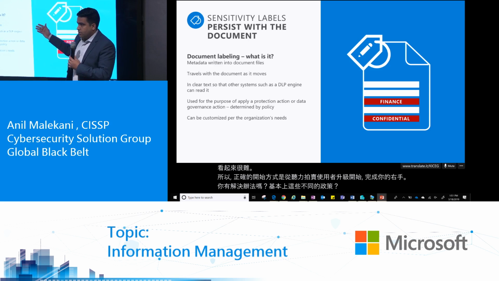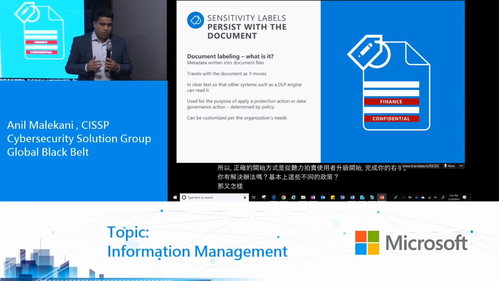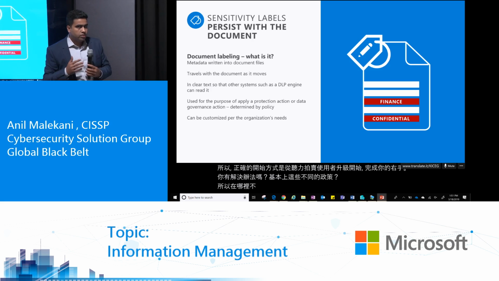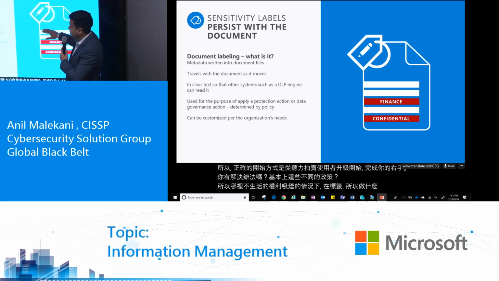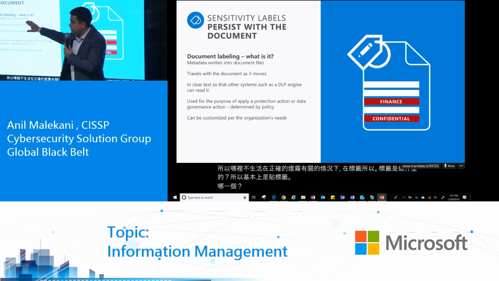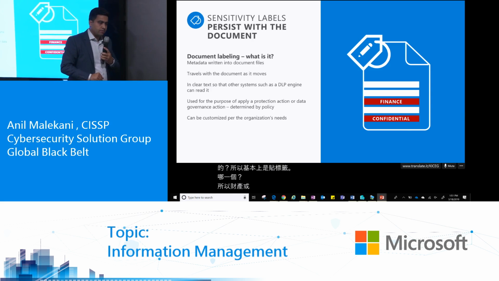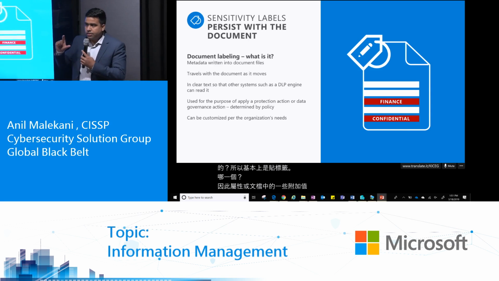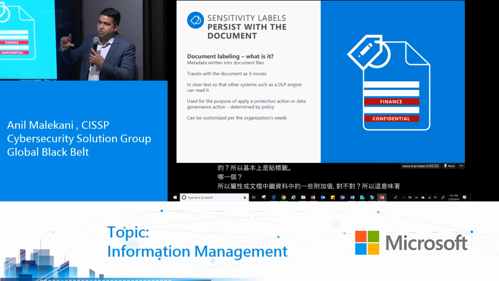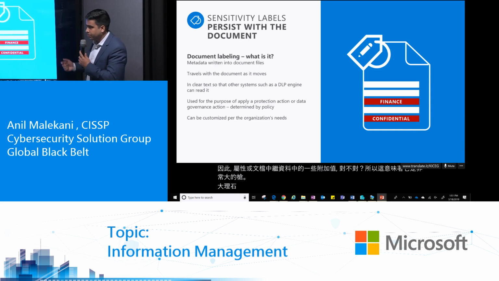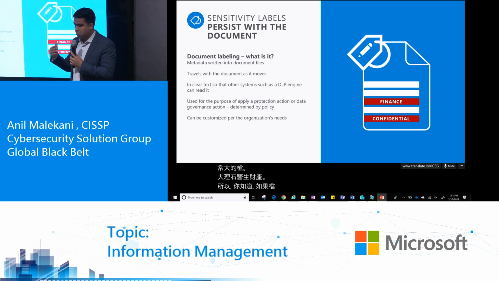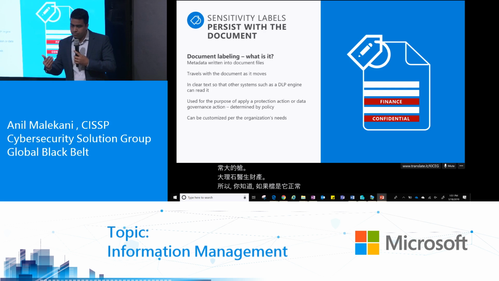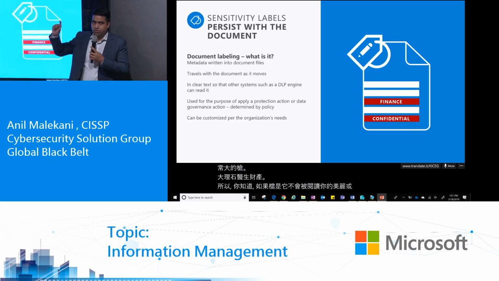So what is document labeling, right? So I spoke about classification and labeling. So what does labeling do? So basically a labeling puts some property or some additional value in document metadata, right? So it means it becomes part of the document property. So even if the document is encrypted, and it cannot be read by your DLP or other solutions, let's say, they can still read the properties of the document, right?